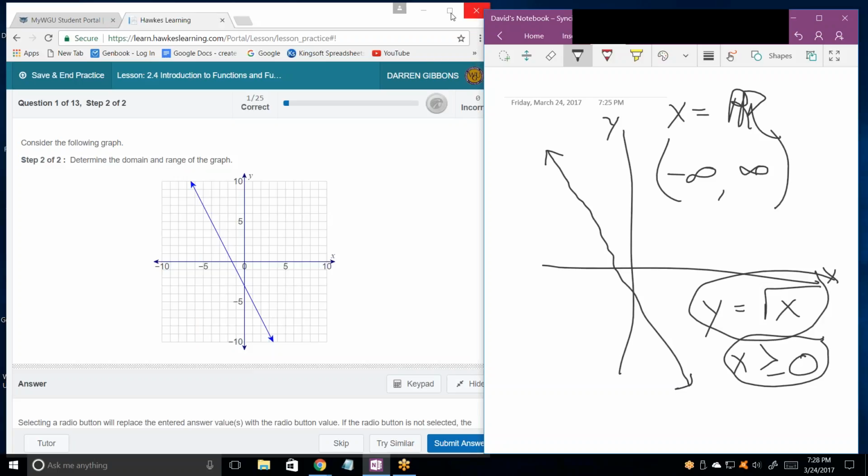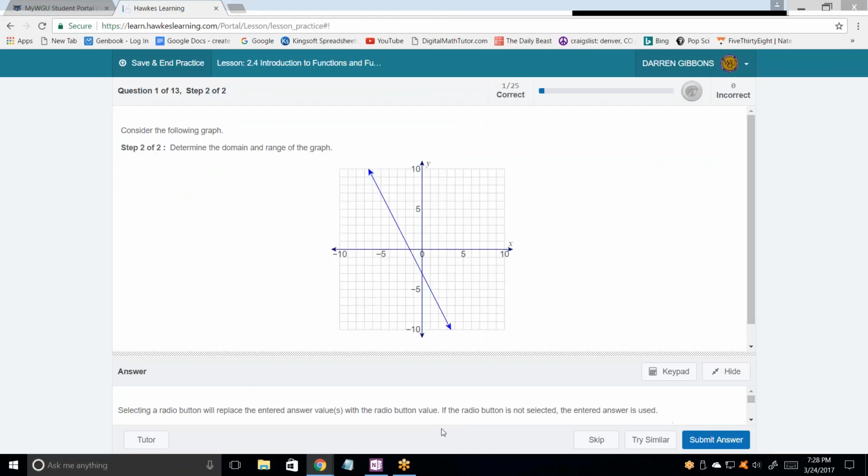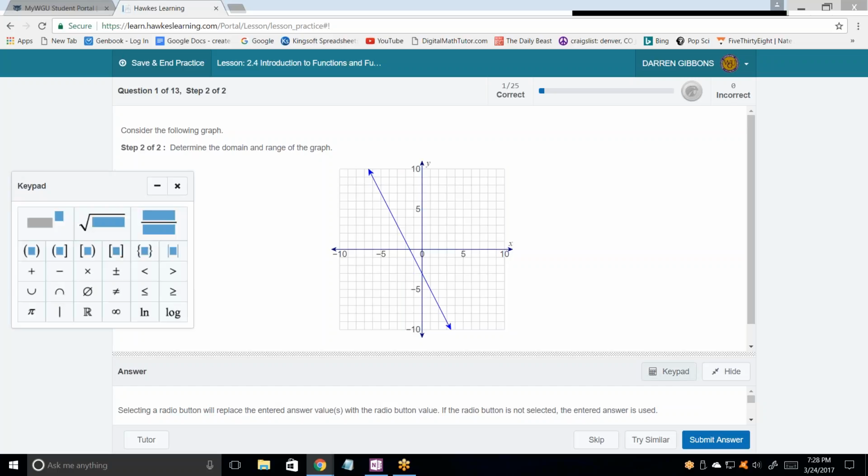So now the question is how we're going to get this in here. Select a, I guess I need to hit keypad, huh? Yeah. You have that infinity icon. You have infinity, but the question is how to put it in there. There's the double all reals also. Gosh, I'm not sure what they're looking for. They may be looking for this one.